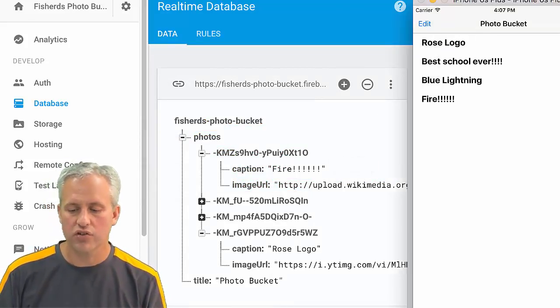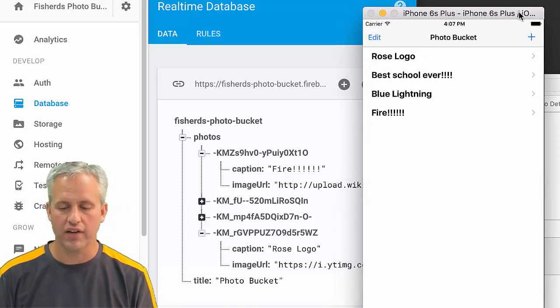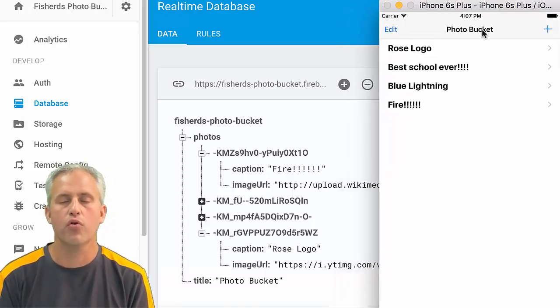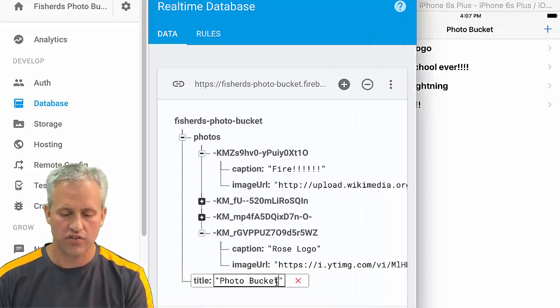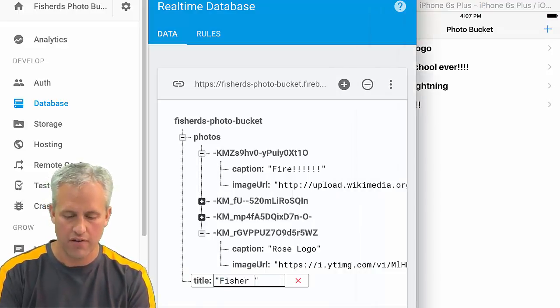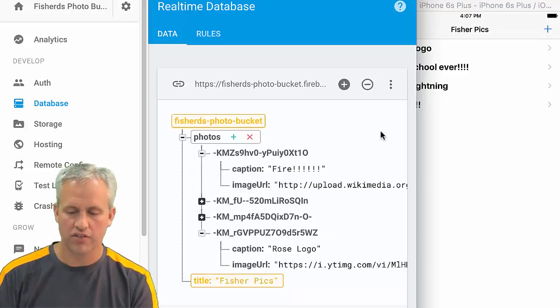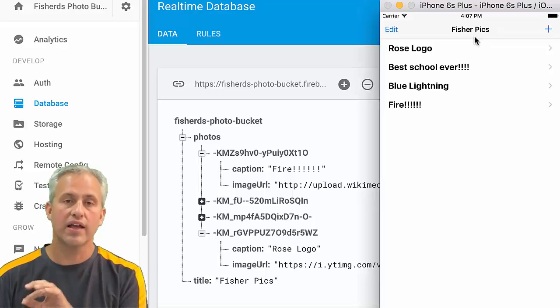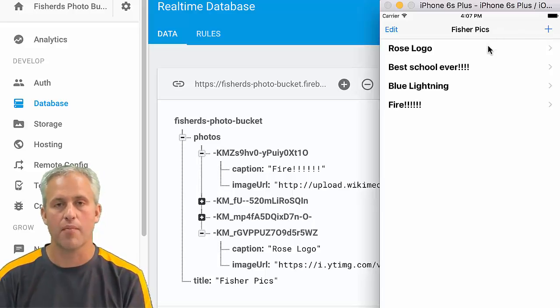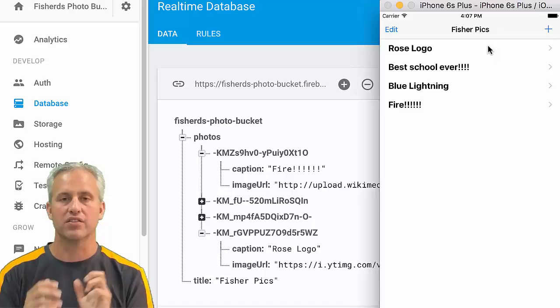There is one additional feature that you probably wouldn't guess, and that is that the word photo bucket here can actually be changed as well. So let's just say I changed it here to, I don't know, Fisher Picks. You can see that it actually changed to say Fisher Picks. There's no way in the app to change it. I chose to do that just because it was annoying to make the UI for it.